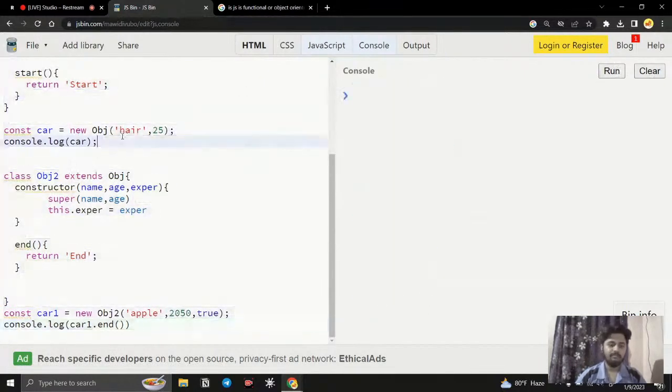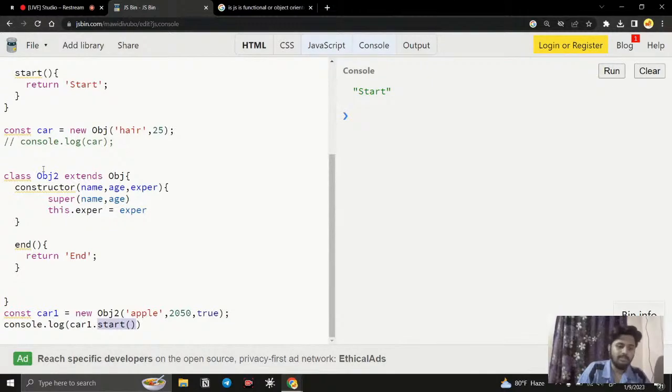But the same thing, if I use start, it is going to give us start also. Why? Because of how the object works: the start and end functions are not in their own place, they are in the prototype. So when I ask for start, what is happening? It goes to the top of its parent, meaning who created it, and asks, hey, do you have the start function?